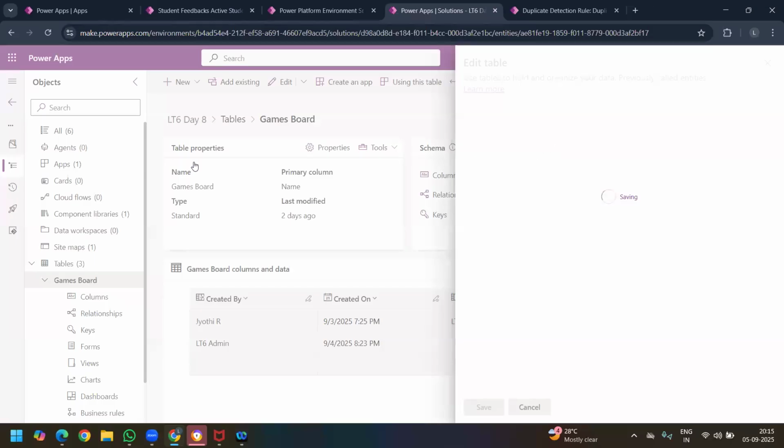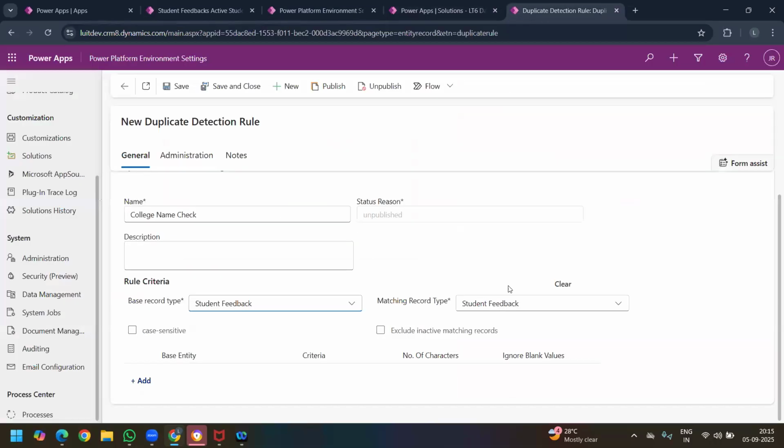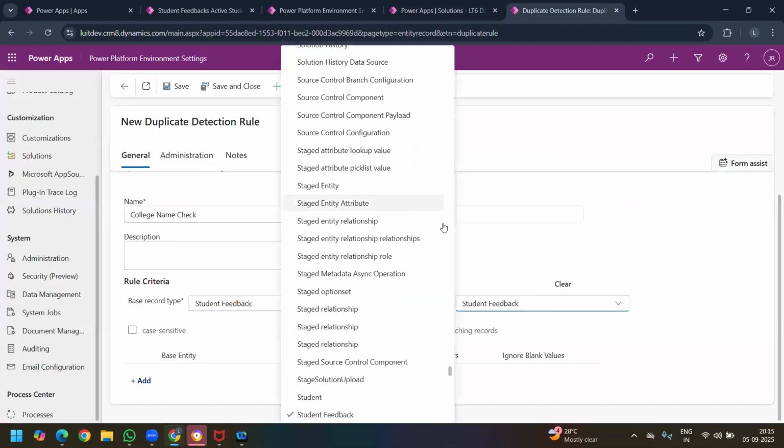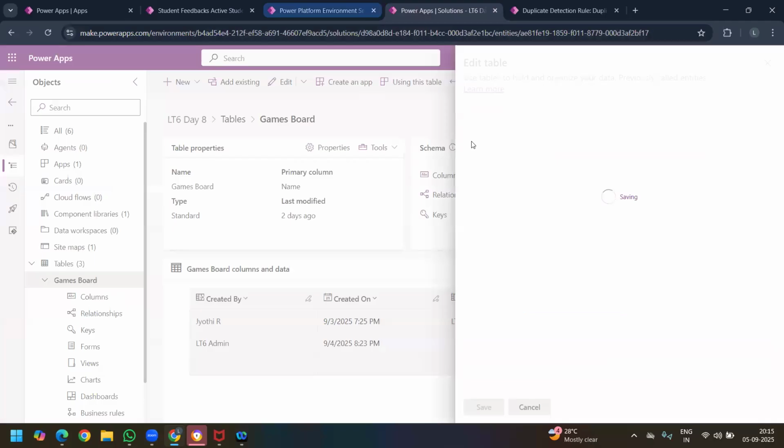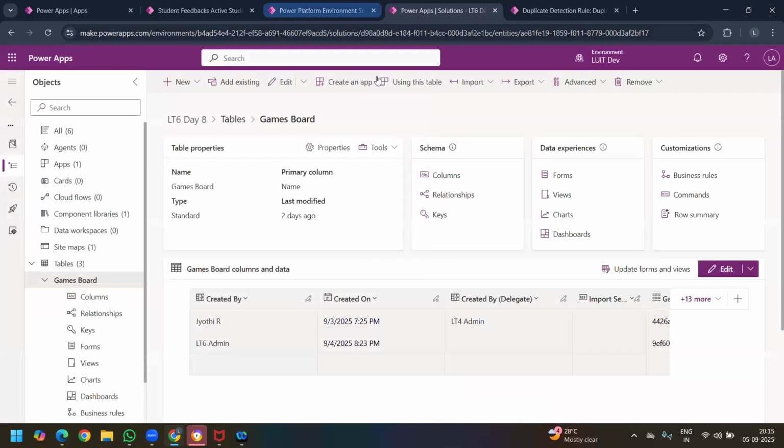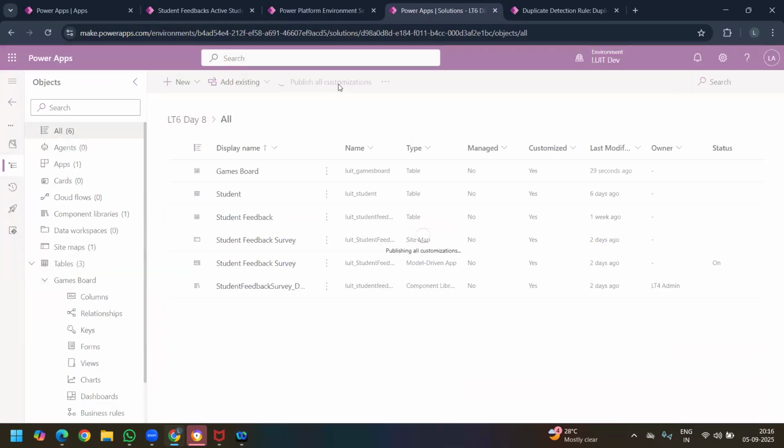Now let's do that. Right now in this duplicate section, you are able to see games board as well, right? As I uncheck it, it will go. So at the table level, you are controlling for which entity you want it. Now I'm publishing all my changes to reflect it at the server level.